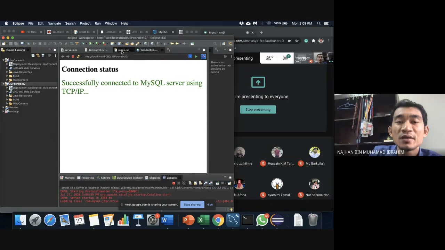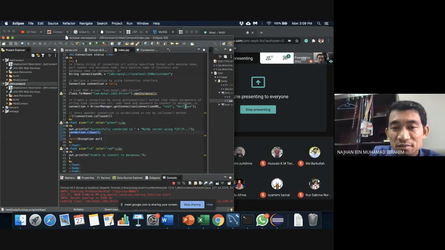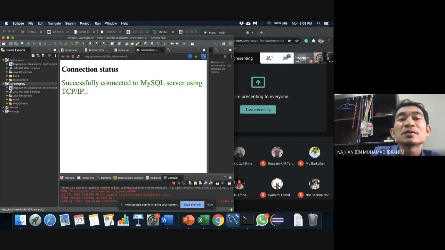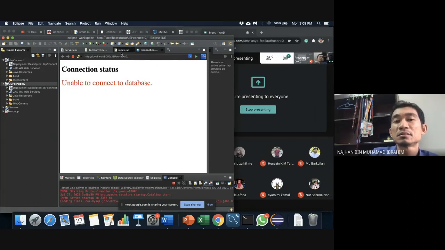For example, if I change the password to another one, I mean, I make the wrong password, then I refresh, it says unable to connect to database.